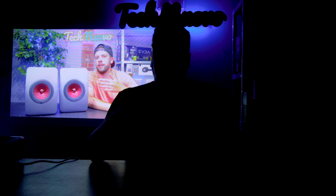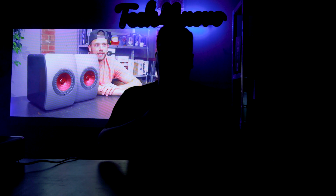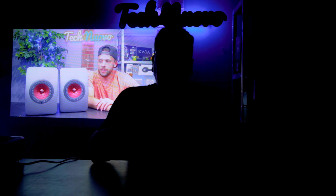Now, the Epson EF-100B uses 3LCD technology to produce its images and has a laser projector as well, rather than a traditional bulb. The projector can produce an image of up to 2000 lumens, which is very bright for the size of the actual projector itself, and really shines if you're using it in a dark room like the one that we're in. Even during the day in my living room, the image on my grey wall did look passable, and I do have big double doors to the outside.